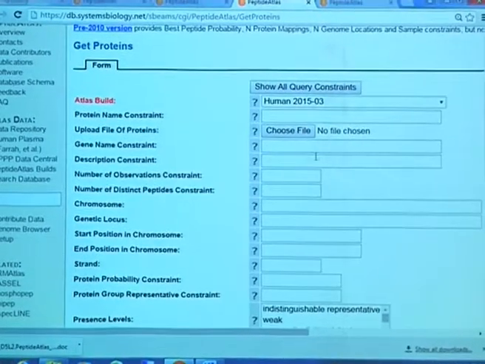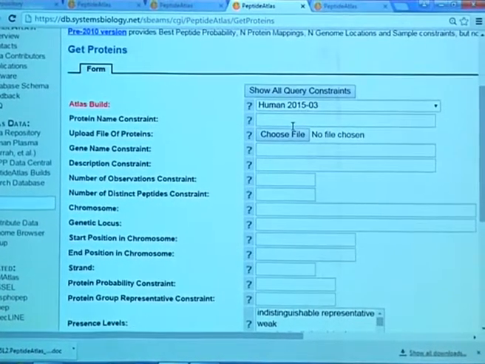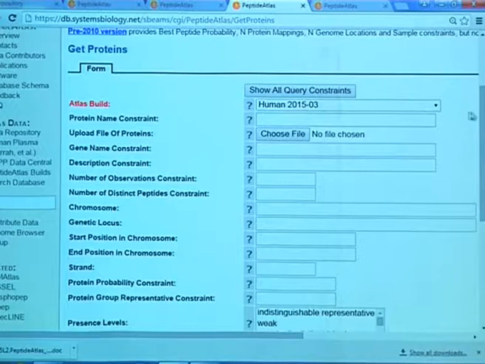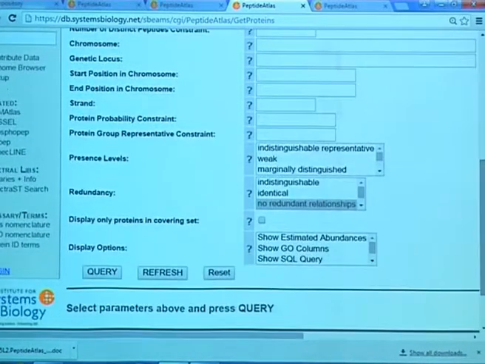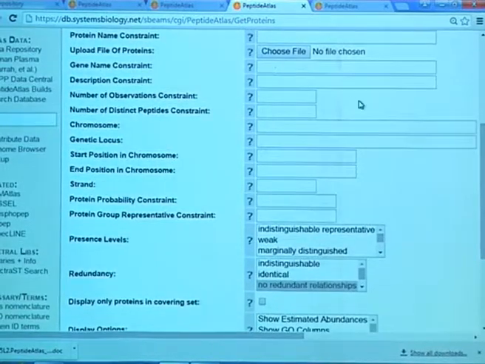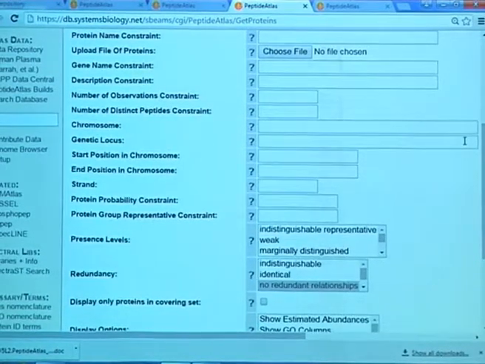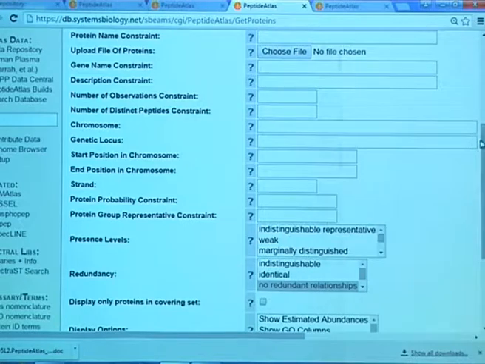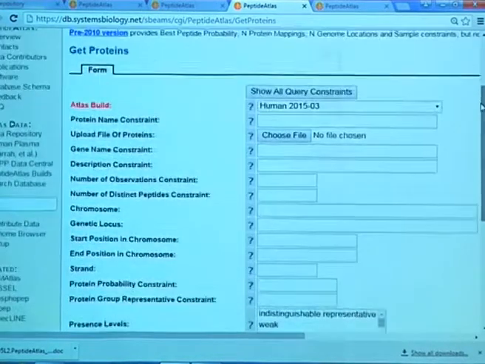And basically what this form does is allow you to limit your search. So right now my build is human 2015-03, and if I query, I'm going to get back all the proteins in the build. On the other hand, if I fill out any of these other fields, that's going to filter my search results. It takes some time to get used to, but it's actually very useful.